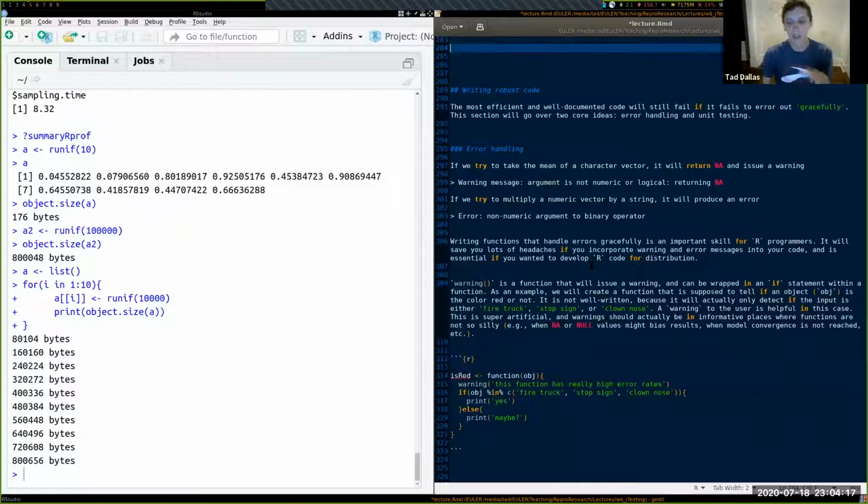And what I mean by robust code is if I create a function that I use for an analysis, I call it get mean. And I like this function, it works really well. And then I release my code and somebody uses my code and they hand it a character vector. Why they want to take the mean of a character vector, they do it by accident.